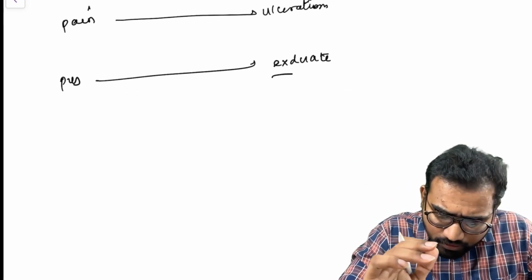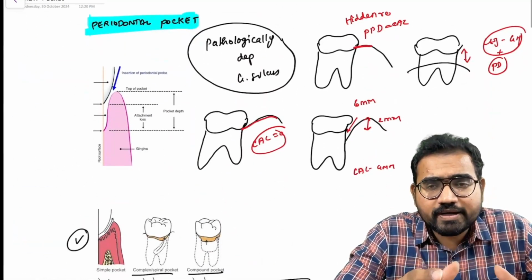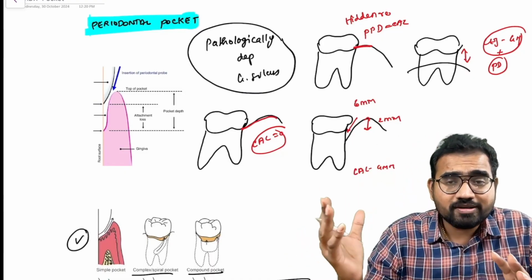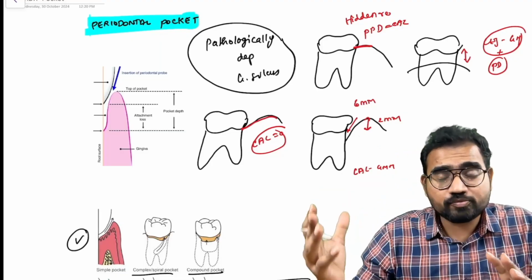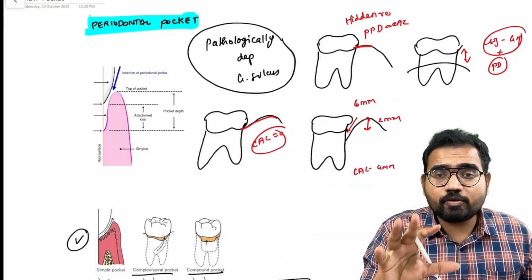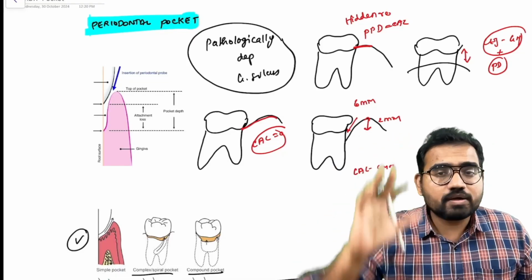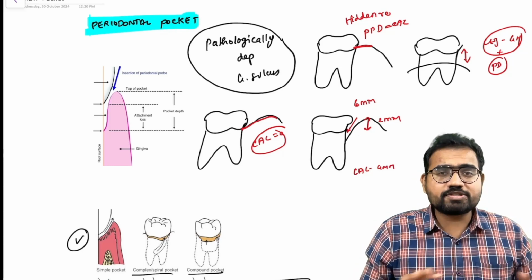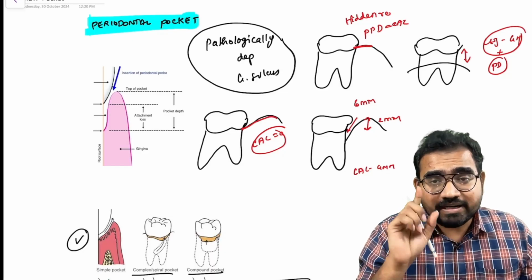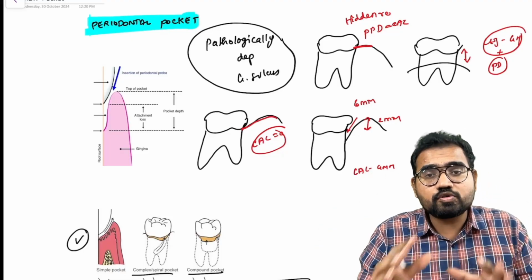Okay, so these are all the few things about pocket. So pocket is a very important topic. The thing we should know about pocket is what happens in soft tissue wall, what happens in the histopathology and microtopography, that is same study, and what happens in the tooth wall, and what is the classification of pocket, Goldman Cogan, what is intrabony defect, what is infrabony defects, and what is the pathogenesis of pocket formation. With this you can answer any MCQ pertaining to pocket. And remember, intra is 3-wall defect, infra is the general term which has 1-wall, 2-wall and 3-wall defects.